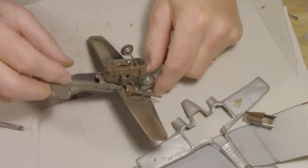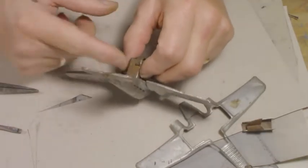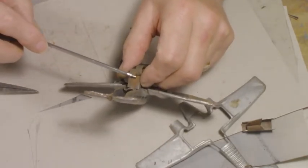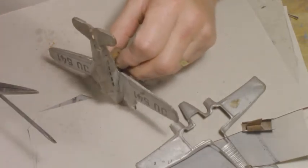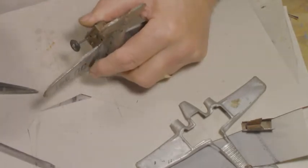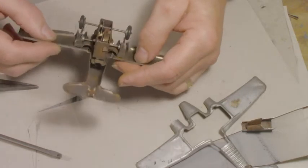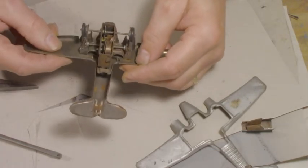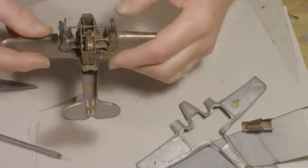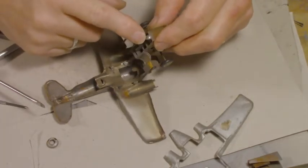So there's two tabs holding the motor, and if I can get this one to straighten up, lift out and pull back. This is a tab down in here. If I can straighten it, I'll lift it out, pull back, and it should come out. You have to keep a very good eye on how you do these things. Now that's twisted inside there, so I may have to take the wings off to twist it straight, which I think I will do. And with a little bit of pushing and shoving, see the twist, I pulled it out.